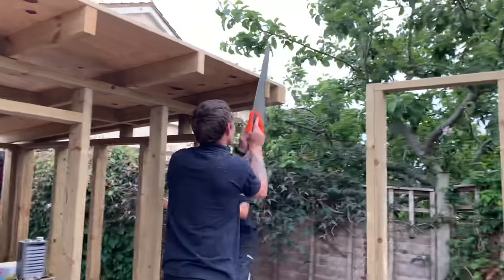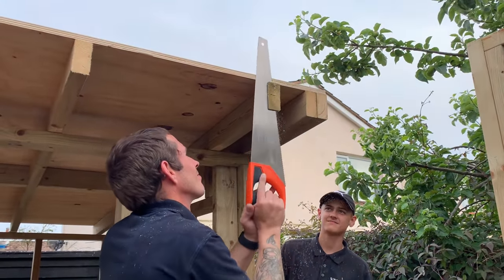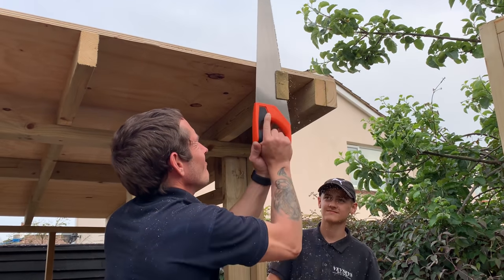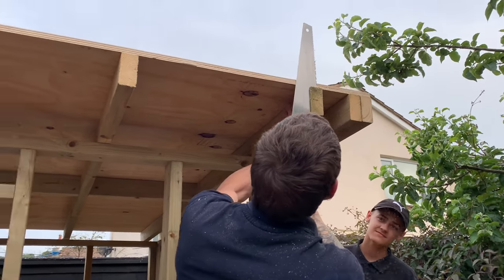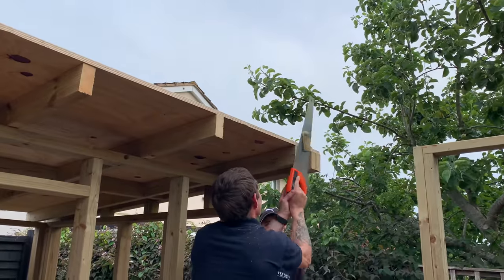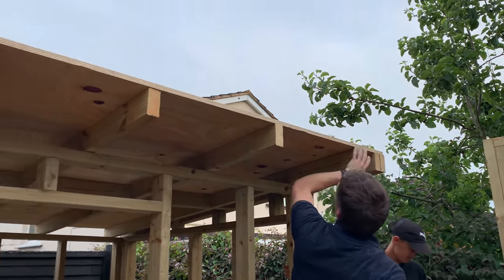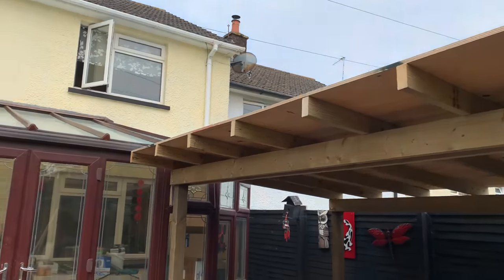Bit of customised trimming going on here, I reckon, boys. What do you reckon? We need what you call a sliver. Only a sliver, but it will do. Basically, everyone's been perfect apart from this one here. So we just decided to give it a little sliver just to make our life easier. And now we're going to get the faceplate on the front and go from there.